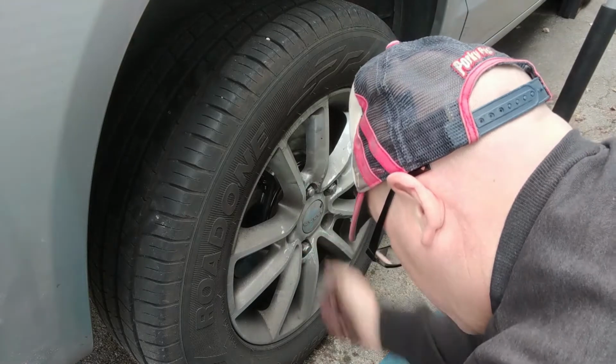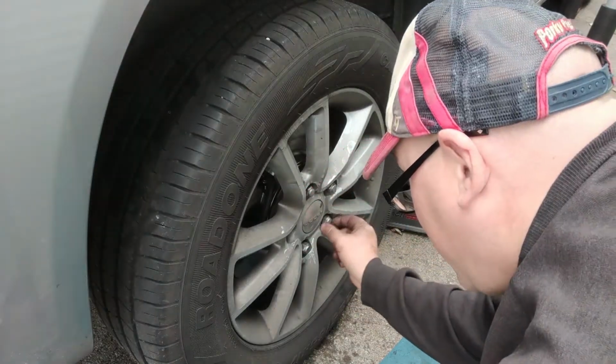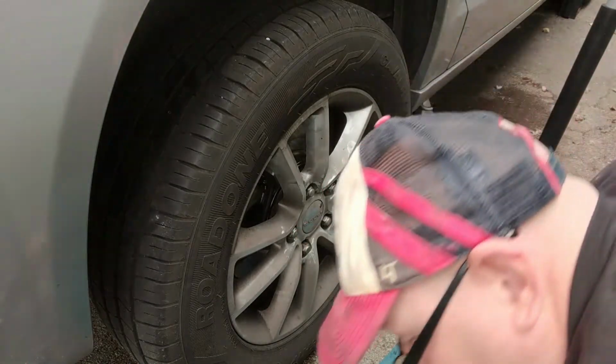I'm going to get these all started by hand. So, hey there, Rick and Chris Cousins. If you're watching this, trying to catch up on me, give you a little shout out.